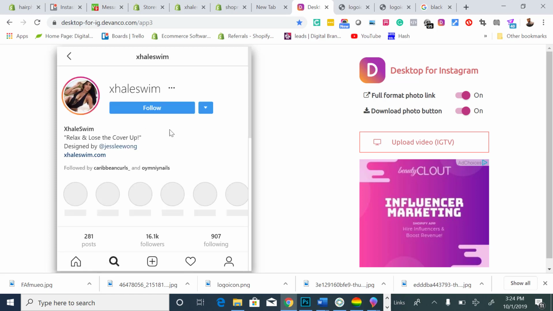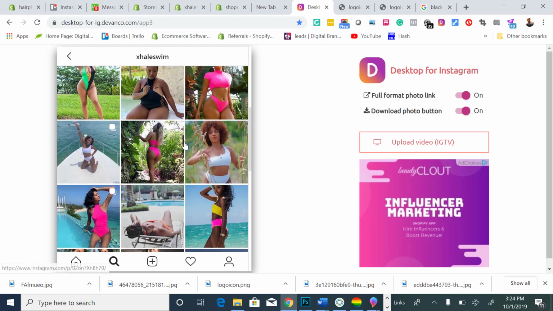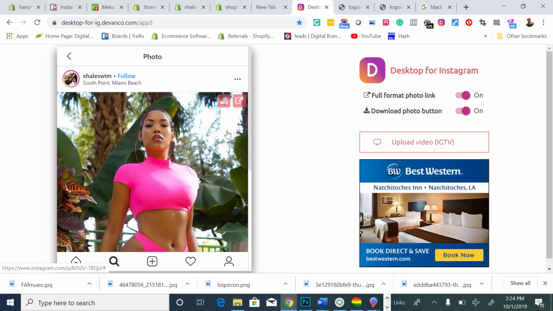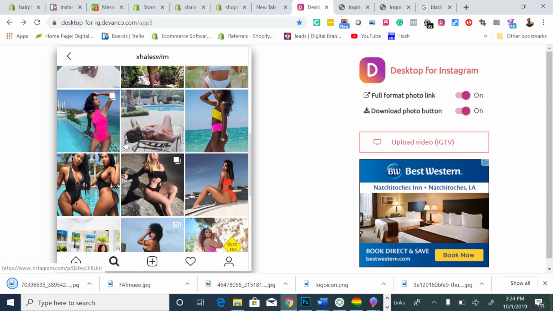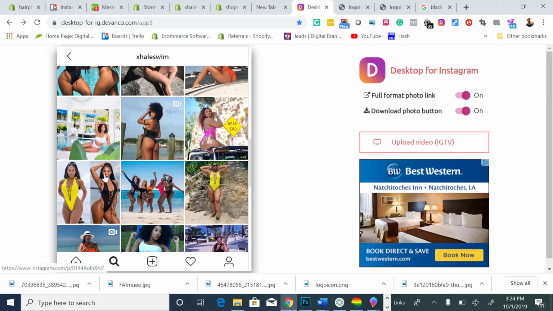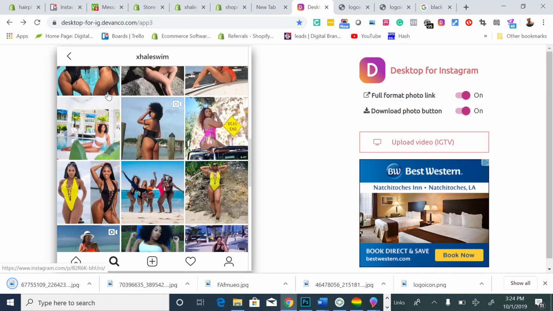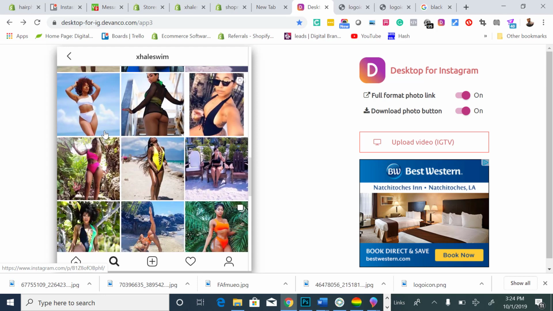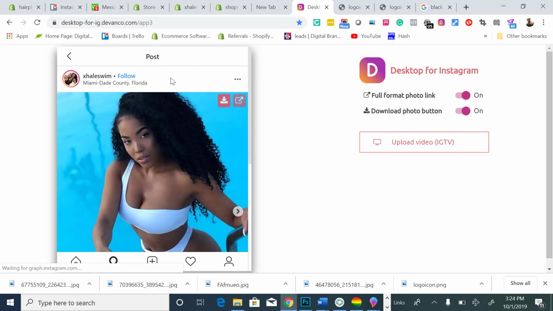All right, it's right there. All right, so I would grab some pictures off of her page. I'll go here. I just download a picture. All right, download a picture. It looks better if you do 4 different pictures. Boom. I download a picture.